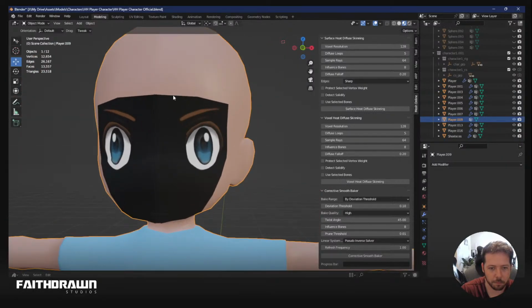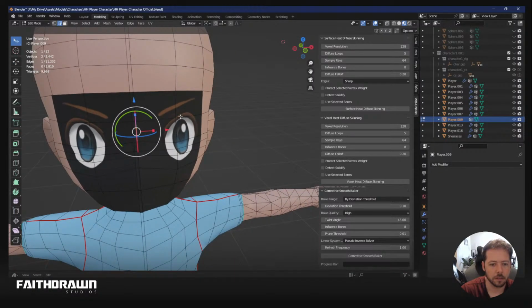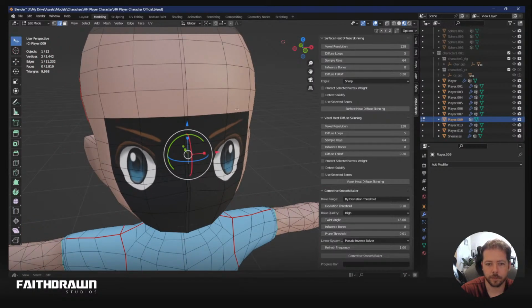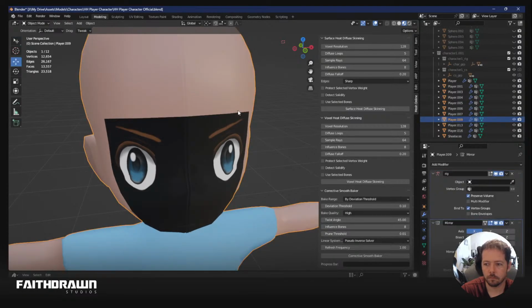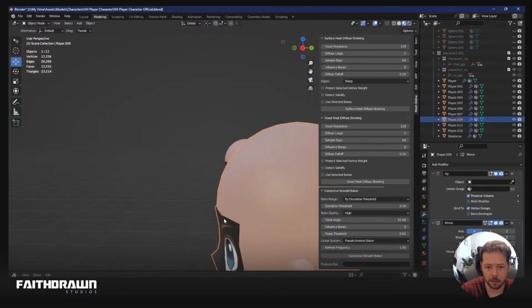It's not perfectly mirrored. I guess we should probably fix that first. Oh, weird. Let's get the mirror modifier back. Clipping is turned on. Okay, there we go. We just needed to turn up the clipping to get rid of that line down his face.